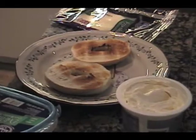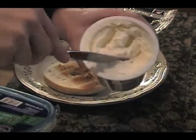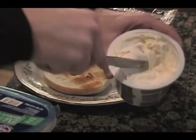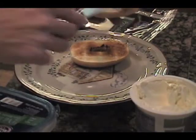Okay, now that we have our toasted bagels ready to go, now all we gotta do is start with some cream cheese on one side. Now, I've already kind of stirred up this cream cheese a little bit to make it a little softer for spreading. Sometimes that really helps, especially with a new package. And you pack it on. I'm telling you, you just pack on the cream cheese.